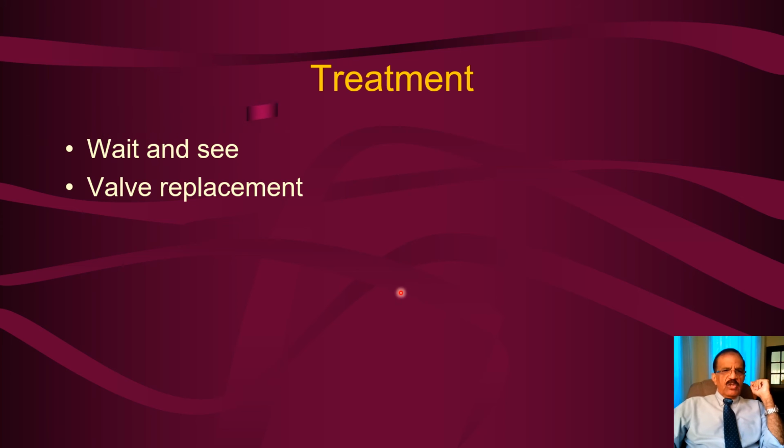Treatment may be just wait and see. If the patient has regurgitation and well preserved left ventricular function, you could wait for some time, but ultimately the patient would require some kind of intervention, and I think a valve replacement would be needed in many patients. Like I discussed in previous lectures, this valve replacement could be prosthetic or biological.